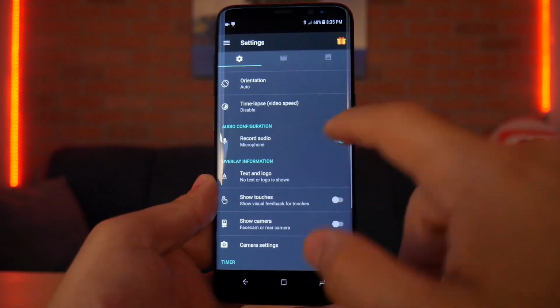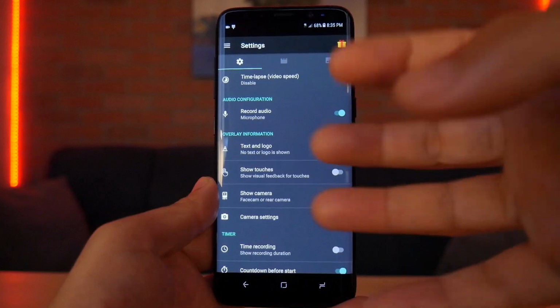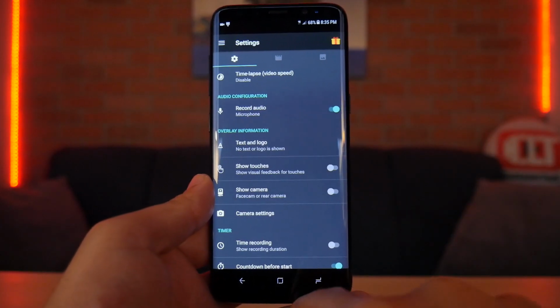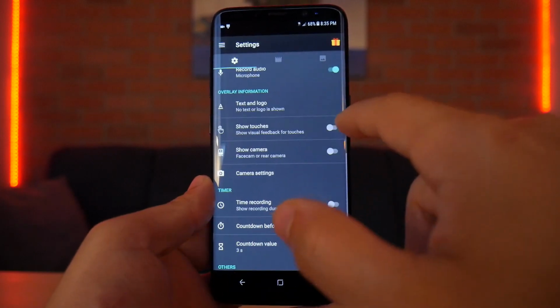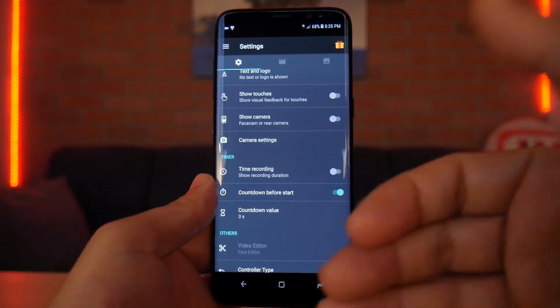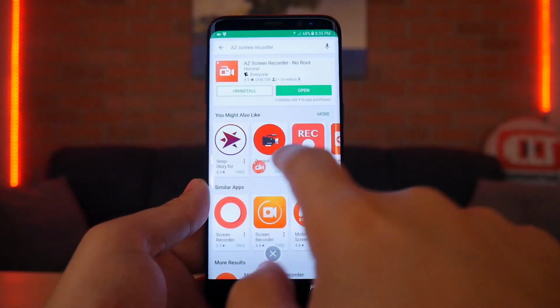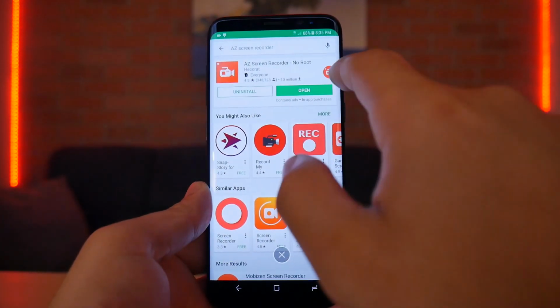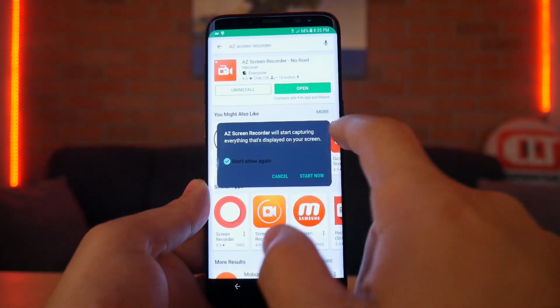Record the audio so you can talk and it'll record what you're doing. But if you're playing games, it's going to record all that loud stuff through the microphone and speaker right next to each other. So it's not going to sound all the best, but you can put logos, show the touches, and you can do the face cam. So if you're recording gameplay, it'll show your face in the top corner. It's floating right here. You can move it over to like a corner, tap on it, press this record, and it tells you it's going to record everything on your screen.